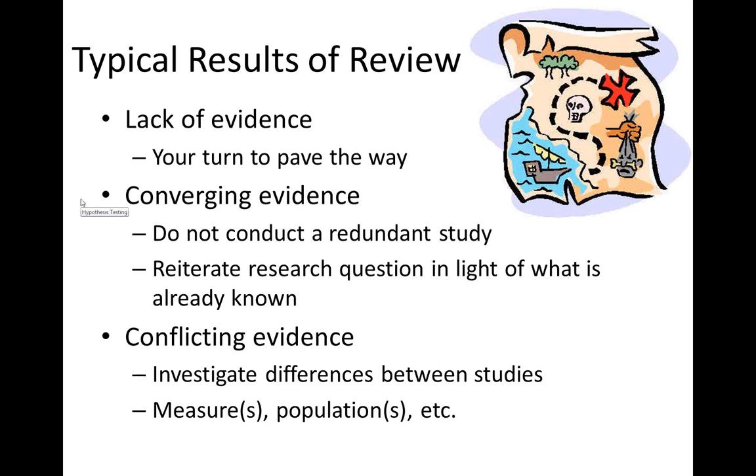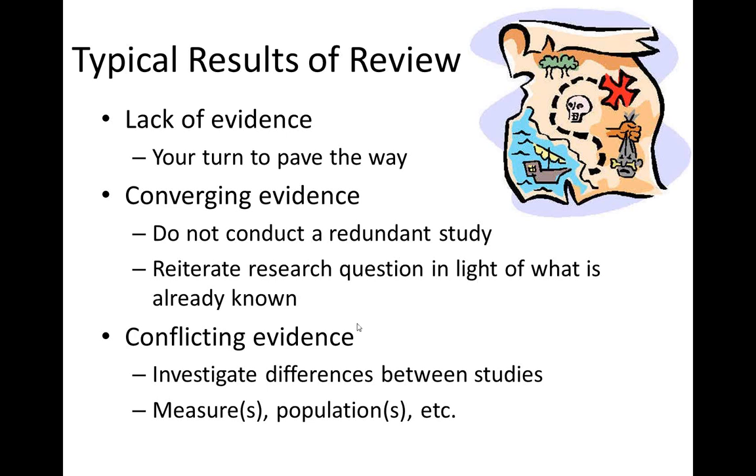Again, you don't want to conduct a redundant study. If there is converging evidence and you're still really interested in this topic, there's something that you're finding that has not been addressed, this is where you're going to want to reiterate your research question in light of what is already known and change your original research question. Maybe not change, maybe evolve would be a better term. Certainly refine what you originally thought you wanted to study and make it more focused, essentially. And this is where hypothesis testing is really going to start to play a role.